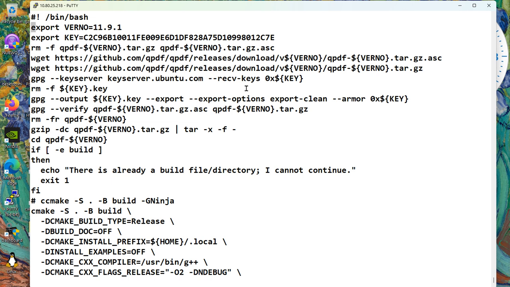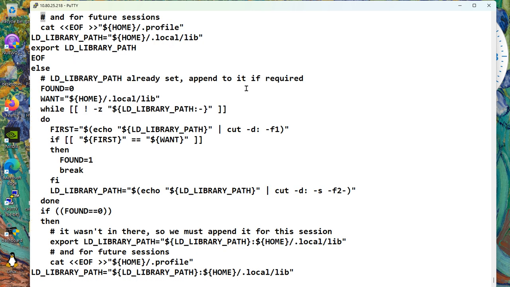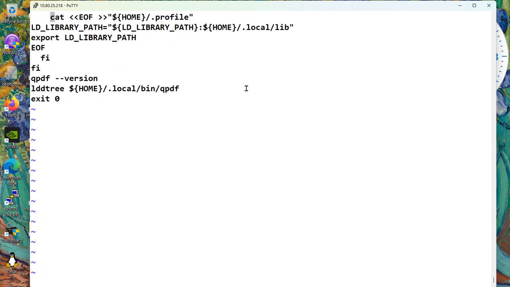So let's look for C2, C9. Okay, that's the only place that is. So we've put that into a variable. These URLs, they're weird enough, somebody would have to go in there and edit those anyway. But all that stuff's right up here near the top. Easy to fix. The rest of the script should not need any sort of tweaking.